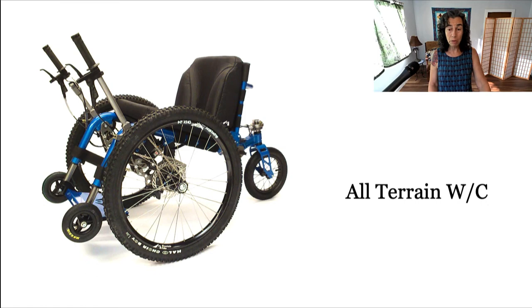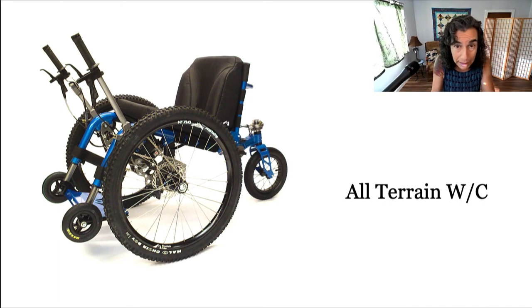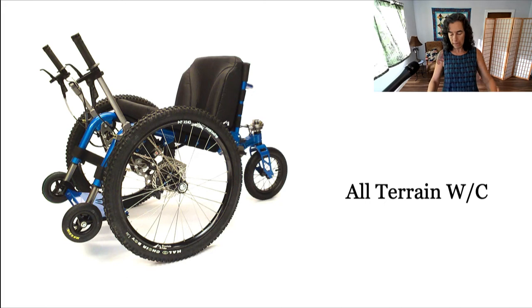This is an all-terrain wheelchair. So now we're getting into the super awesome stuff. Notice it has big, fat, knobbly tires. It has a fifth wheel in the back to prevent it from tipping over. It's got handbrakes, and they're very far forward. So think about going up a hill, right, and leaning forward, or coming down a hill and leaning back. And two little tiny wheels in front. It's also got a drive chain, much like a bicycle, and this very cushy back, but it's a low back. So that's another whole area of wheelchair use.